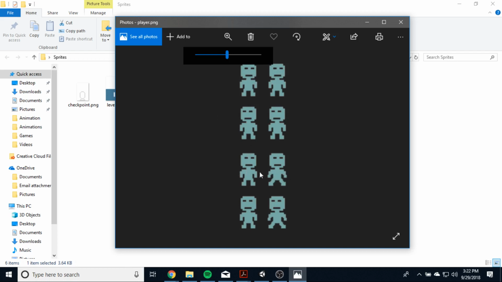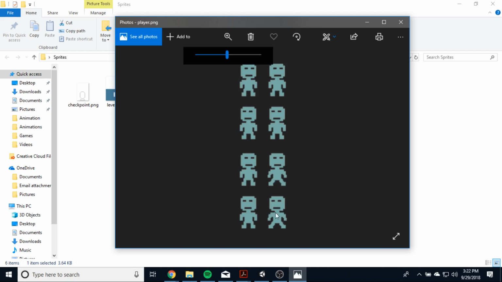Here, we're going to have a run right, and all that's doing is I just took these guys here, made a duplicate of him, and then for this one I just spread his arms and legs out, so whenever he's running, it kind of looks like he's running, but you know, it's not a very advanced animation. Again, this is very basic. You're going to want to do something probably a little bit nicer looking than what I created. I just threw it together last minute.